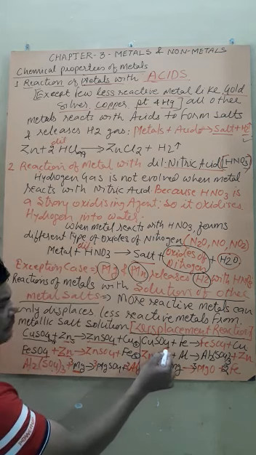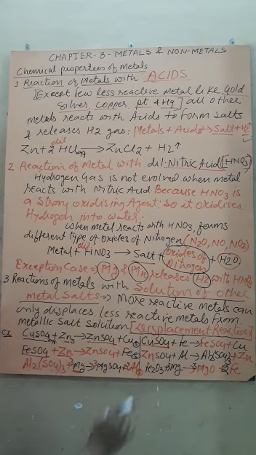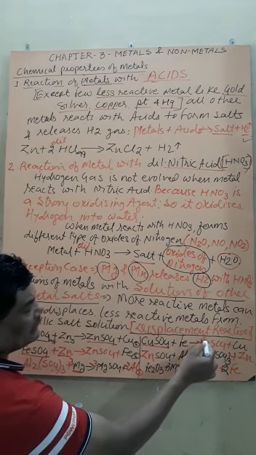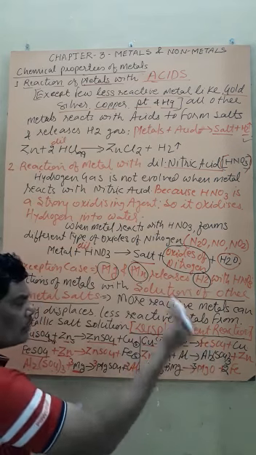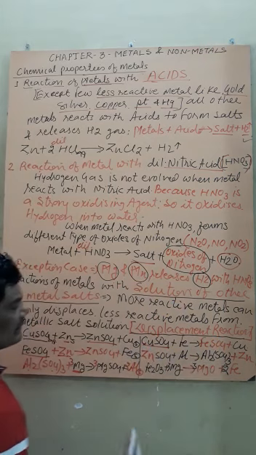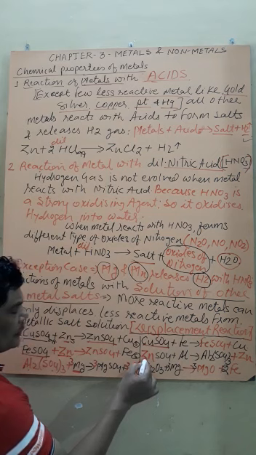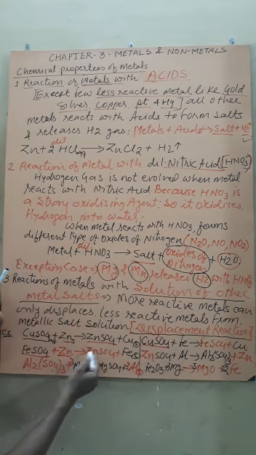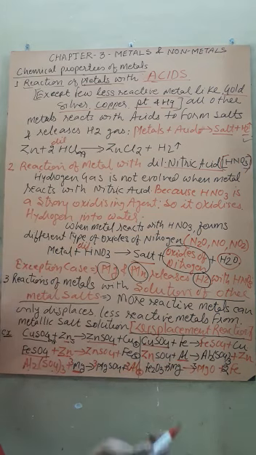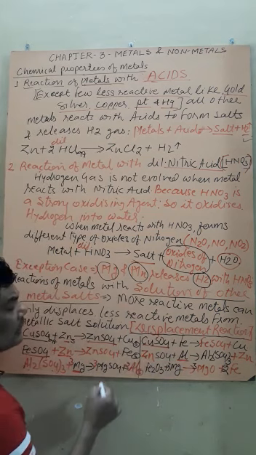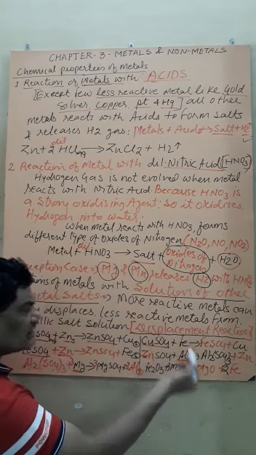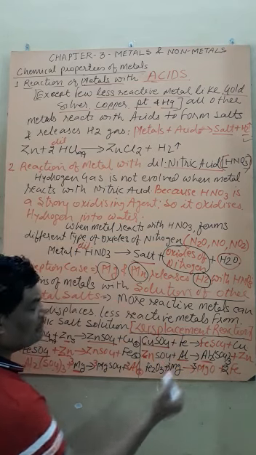Similarly, if we add iron to the blue color copper sulfate solution, then slowly the blue color will convert into green color. This is because Fe, being more reactive, displaces copper. Again, with ZnSO4 solution, we have seen that Zn is reactive, but aluminum is even more reactive as compared to zinc, therefore it displaces zinc from the zinc sulfate solution and forms aluminum sulfate.